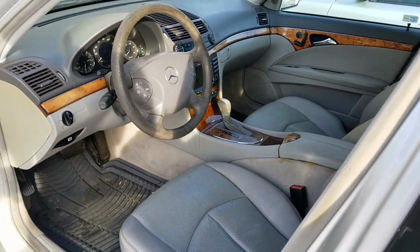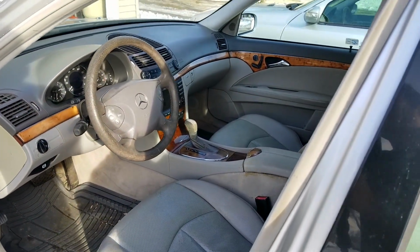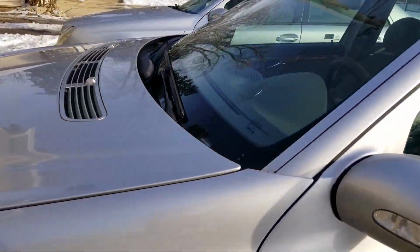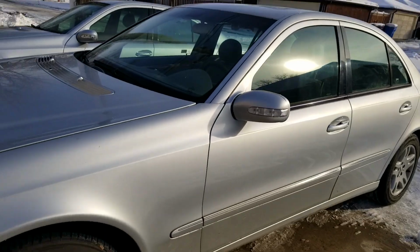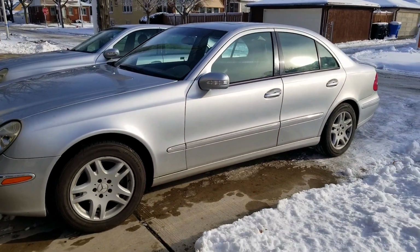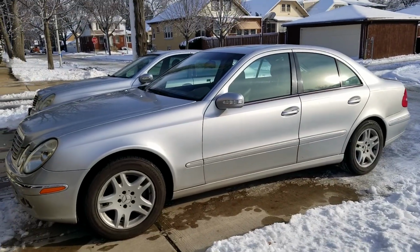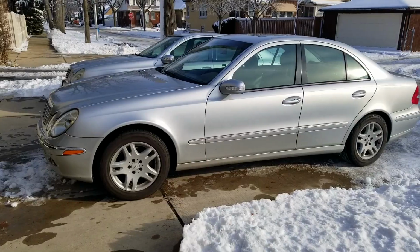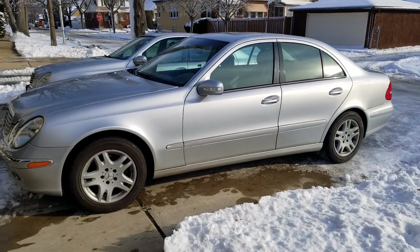I've flipped cars and made a lot more money than that, and this just goes to show you that you absolutely have to have a pre-purchase inspection. You can't trust anyone out there. Now, I make videos showing you guys how to fix cars, and this was only a $3,000 car, so I'm not worried about it at all. Actually, the car's pretty nice for $3,000. I'm content with paying that, even though I know the guy made a little bit of money on it.